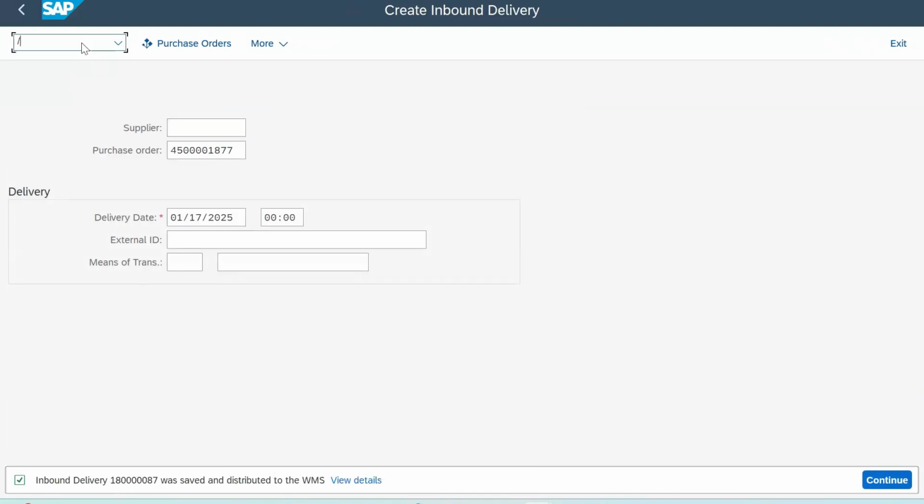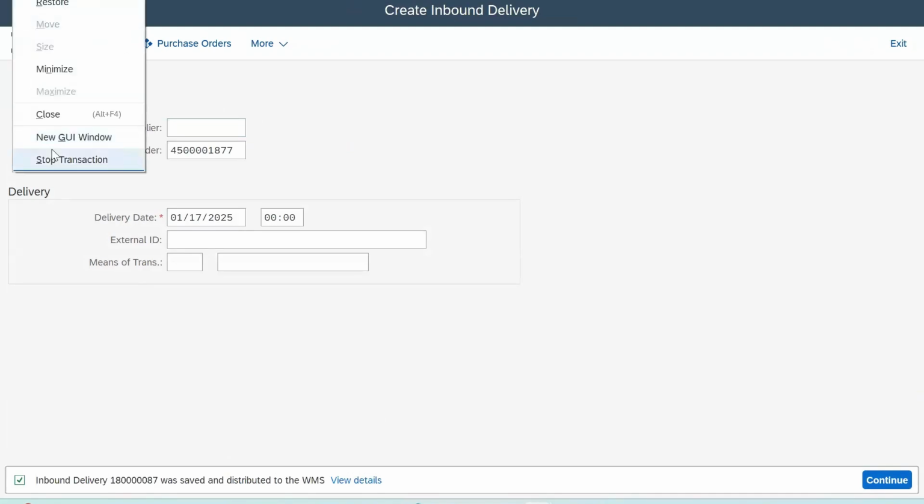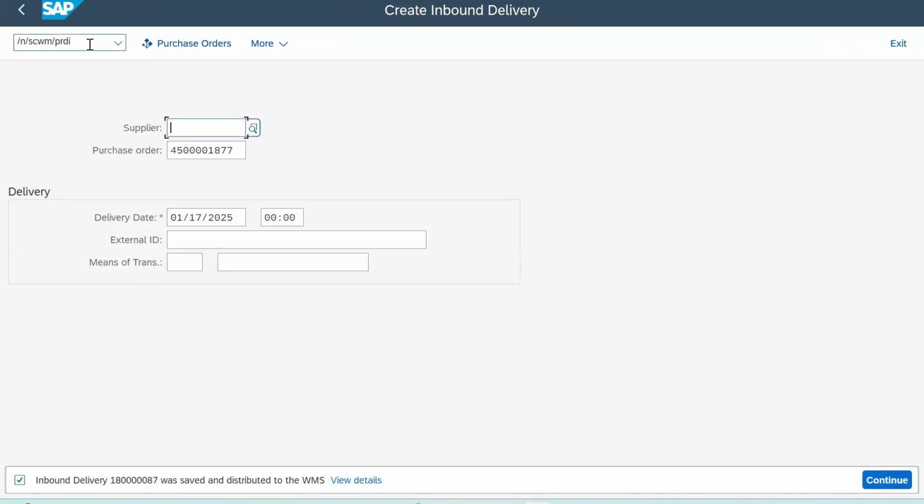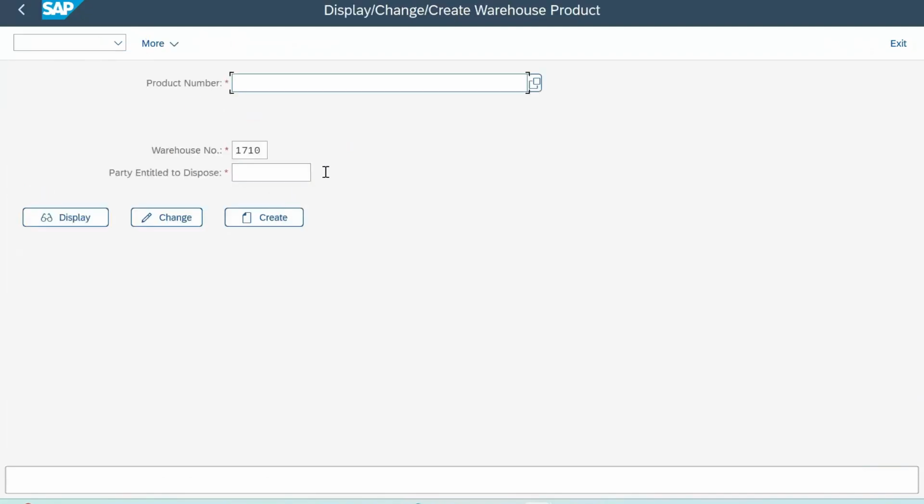Slash SCWM slash PRTI. So before that, I also want to show you my product that I'm using. This is my product. I put my material as EWM 1710, currently I'm using this product.